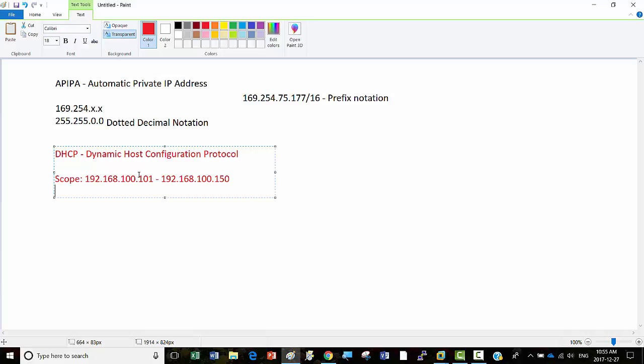Then we need to tell our DHCP server, if a client contacts you to get an IP address, give them a subnet mask as well, so they can establish a network, right? So what can the subnet mask be? What do we have in our network now?